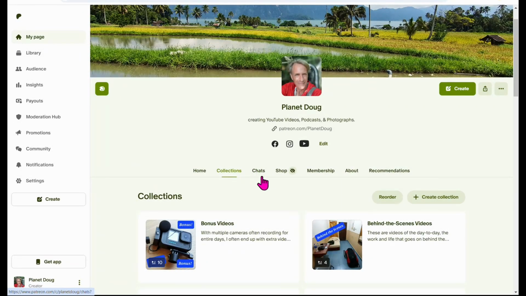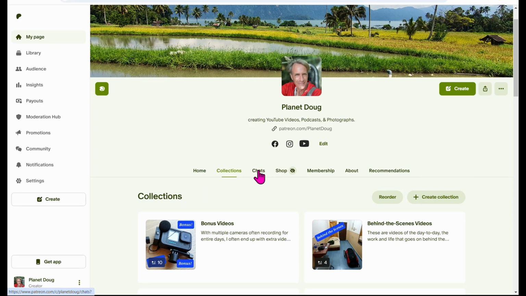Moving on, we've got the chats. This is another feature I was really happy to see in Patreon. I don't know in the long run how useful it will be, to be honest, because I think people today have so many places in social media where they go to chat with people. They've got Facebook already, they've got WhatsApp already, they've got the comments and the community page on YouTube. So now having a Patreon chat area, I honestly don't know whether anybody will ever use it, but I thought it was pretty exciting when I saw it.